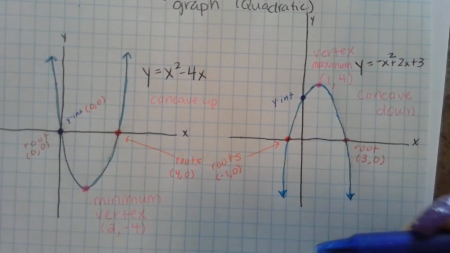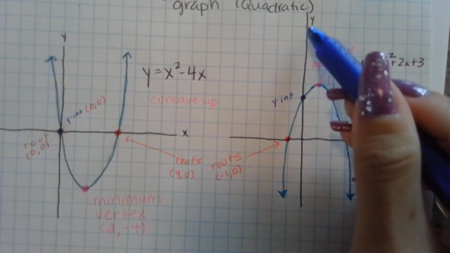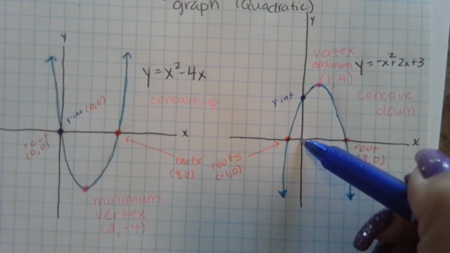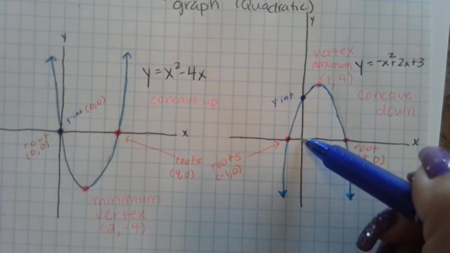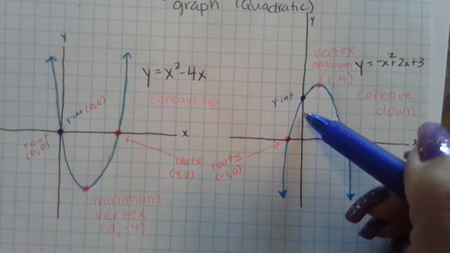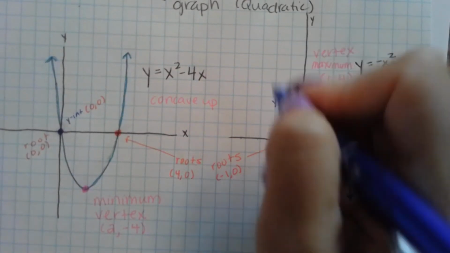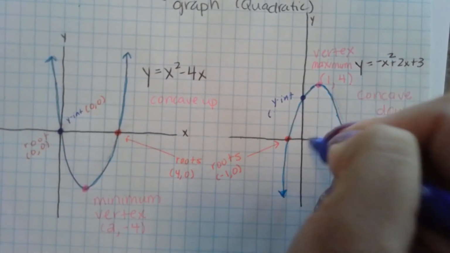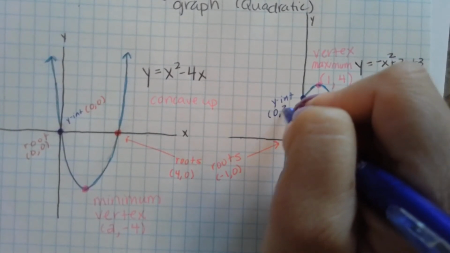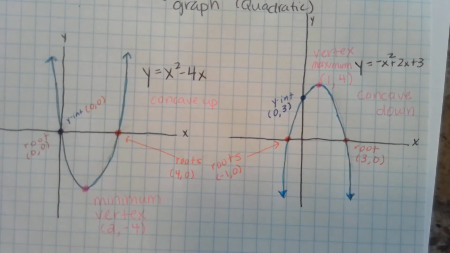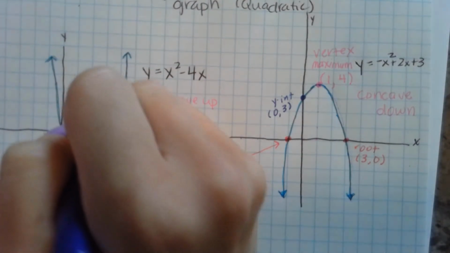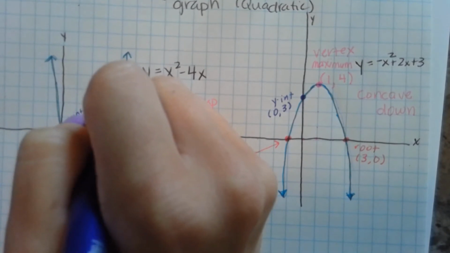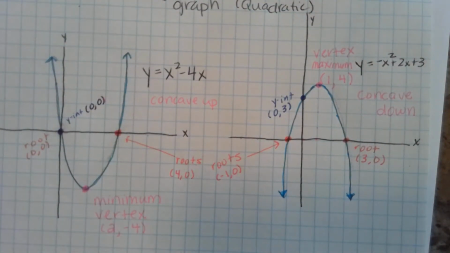And our y-intercept for this one, if we followed our y-intercept right here, so 0, you know, we're not moving on our x, but we went 1, 2, 3. So we know for our y, our x place we didn't move, so it's (0, 3). Okay? And I'll go ahead and write our y-intercept in this blue color so you know that they can both be the same thing. It's okay.